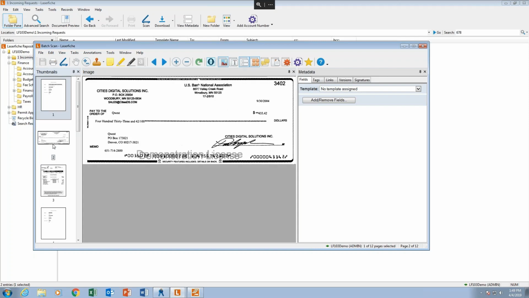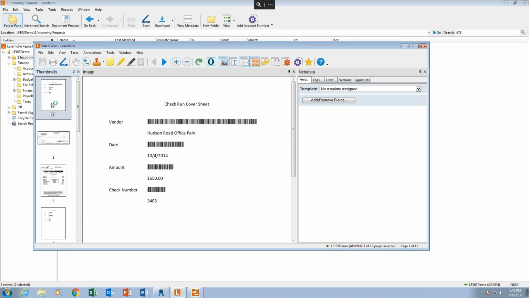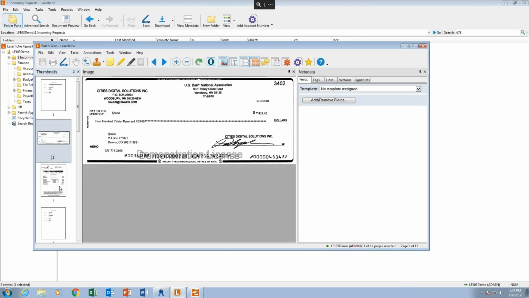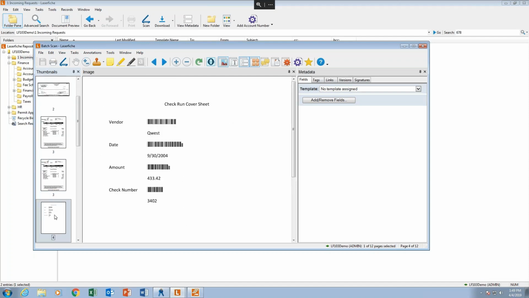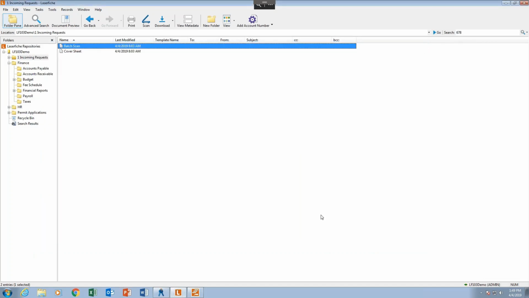What I've done generally here is put my cover sheet, right? This is important for it being the first page of the document. And then behind that, I have the rest of the contents of that document. In this case, it's the check image and the invoice that goes with it, or invoices in some cases. And then I just have a big batch of the same thing. So it's going cover sheet, check, invoice, cover sheet, check, invoice, cover sheet, check, invoice. And QuickFields' job is to take that all apart and separate it into individual files, name and index them, and store them back in the repository.